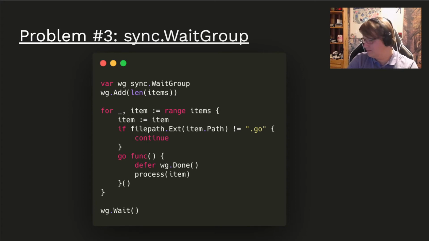But yeah, the continuous is the problem. So it's adding more, and then it will kind of stall out. This is quite common because if you use the wait group add before, and later somebody comes and adds this file path extension case there, then the code will become wrong.